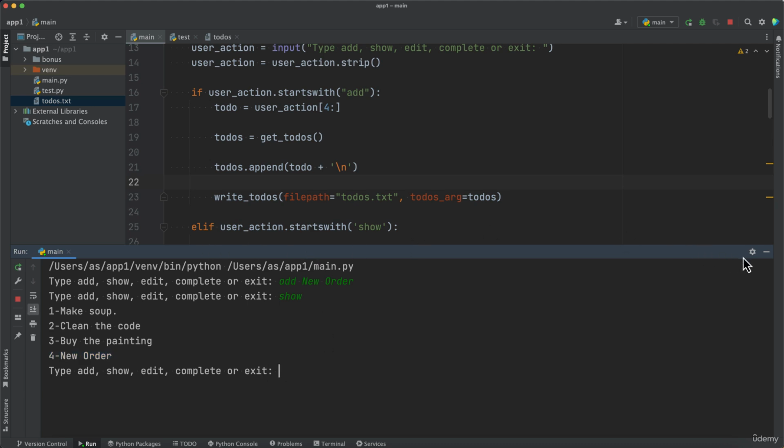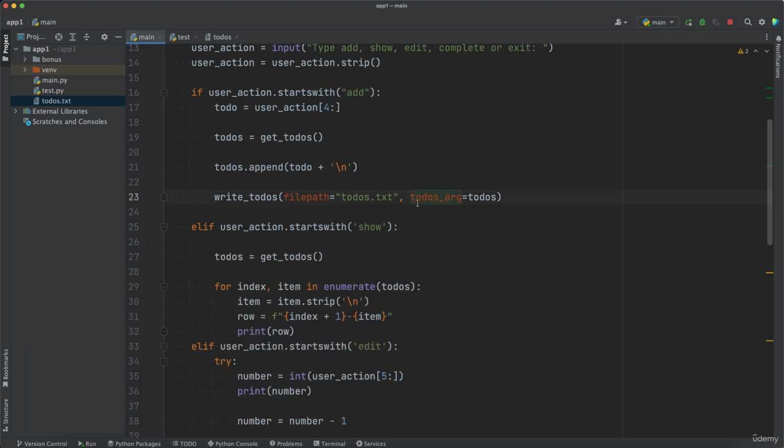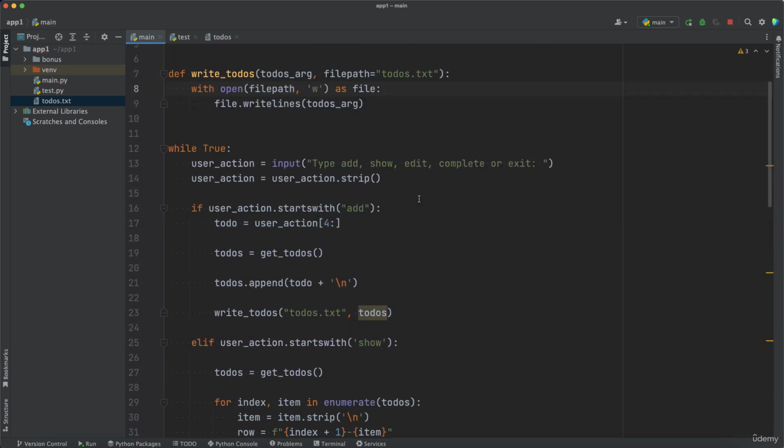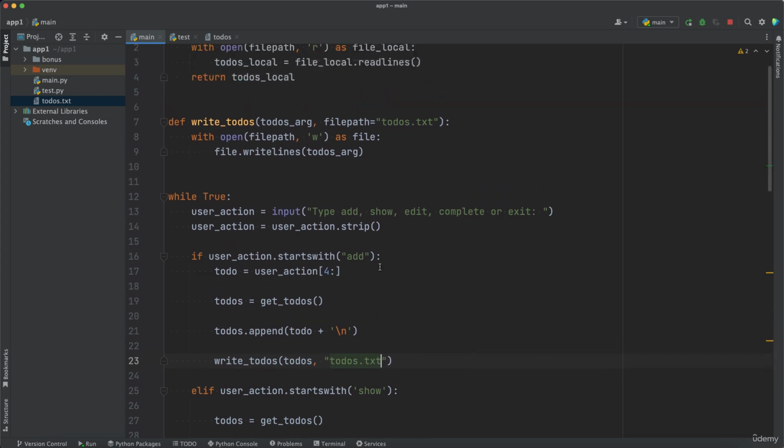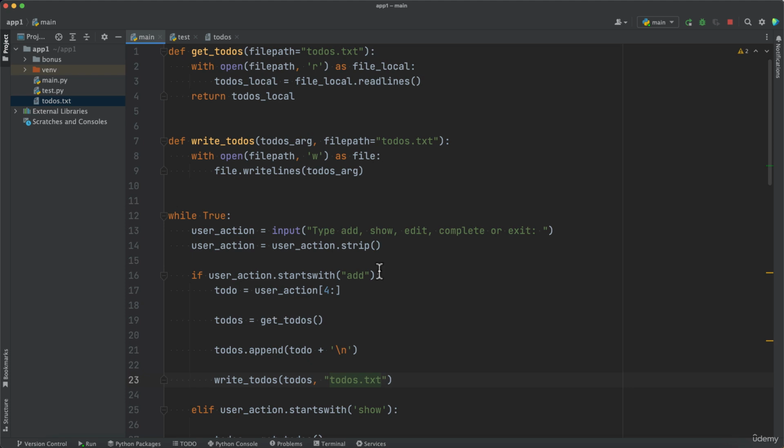However, I wouldn't recommend this method unless you have to. So just say to-dos first, and then todos.txt. So todos goes to todos arg, todos.txt goes to file path.